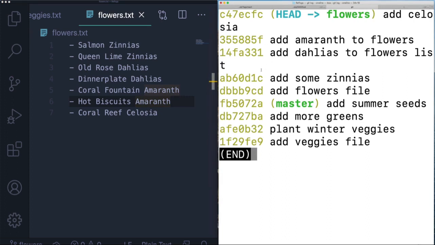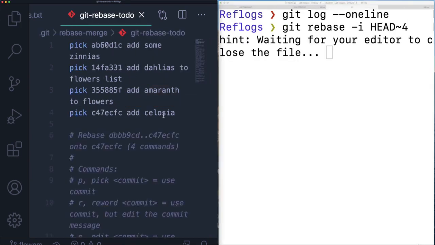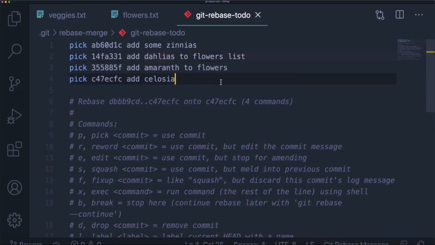So I'm going to do a git rebase back to here. So an interactive rebase. So this is HEAD 1, 2, 3, 4. So I'll do git rebase -i HEAD~4. And there we are. You can see it opens up this file for me to do my interactive rebasing in. But let's say that I want to fix up these 2 or maybe these 3. If you don't remember, you can see down here, fixup will squash them, basically mush them into the previous commit, but it's going to discard the log message as well.